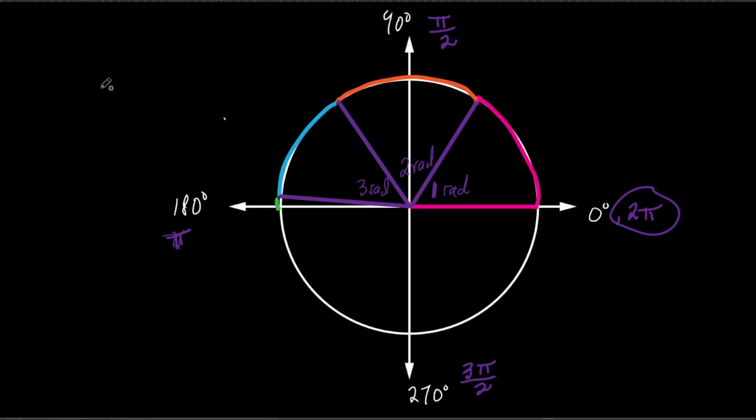So watch this. You might be able to do some of these on the worksheet, but watch this. 180 degrees. Every time you see 180 degrees, what does that equal? That equals pi. So I'm going to give you a worksheet. I don't expect you to be able to do everything on the worksheet because I could have used another 5 minutes or so. But every time you see 180 degrees, if you replace it, are you listening? If you replace 180 degrees with pi, then you should be able to figure out how many radians is something in degrees. Okay? All right, enough of that.